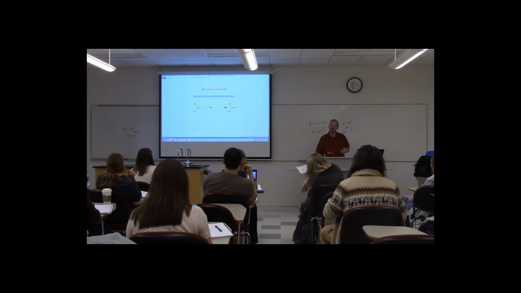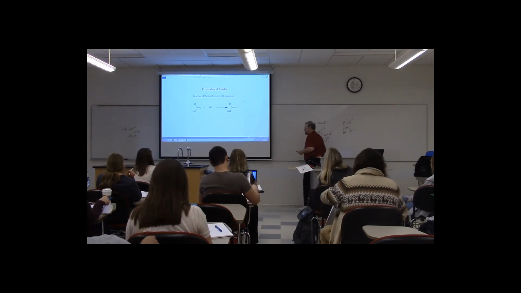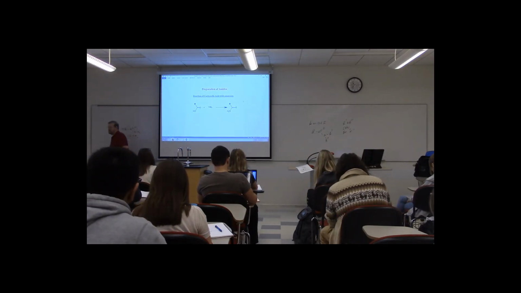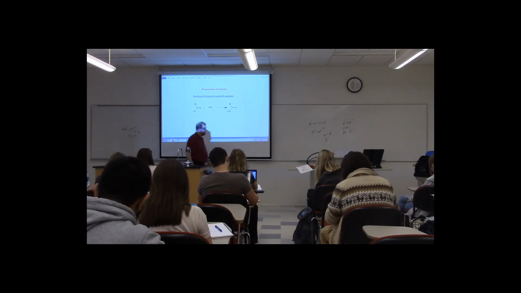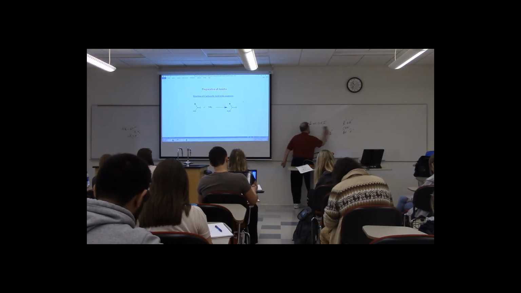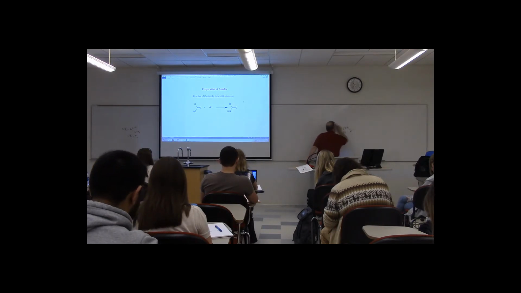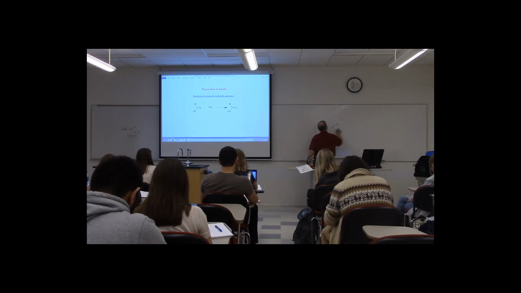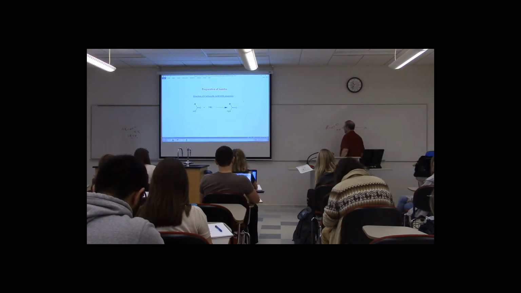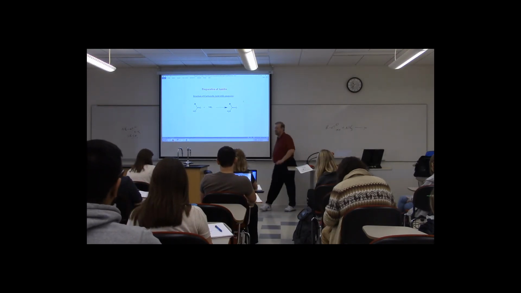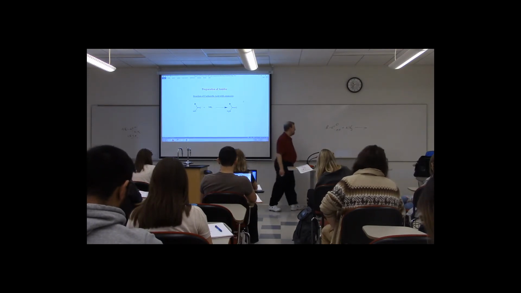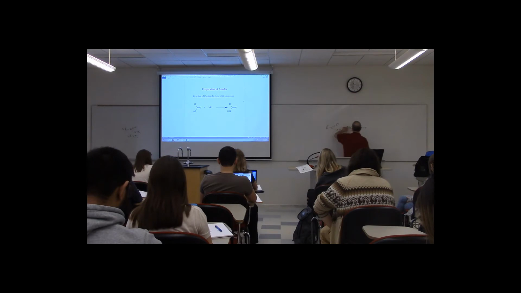Let's talk about how you make an amide. Generally, you have to heat this. You take a carboxylic acid, react it with ammonia under the right conditions. You have nucleophilic attack of the nitrogen on the carbonyl carbon.